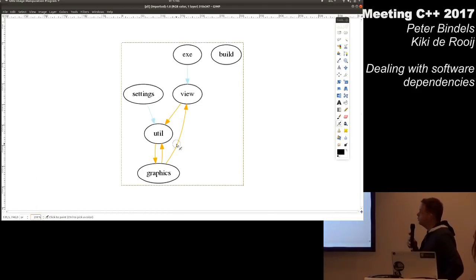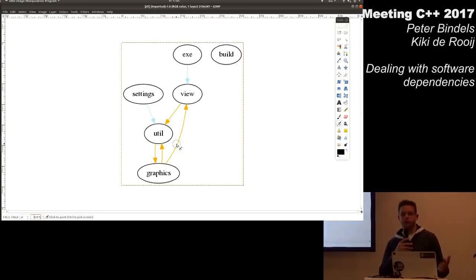If I'm looking at this overview of all the components that we have, what do you see? Can you name a thing that you're noticing? You see a cycle. Well, I see two. So I see a cycle between util and graphics. And I also see a cycle from graphics through view and util back to itself. Which means that we have components that are not separately usable. We cannot use anything from util without using graphics as well. And we cannot use graphics without using view as well.